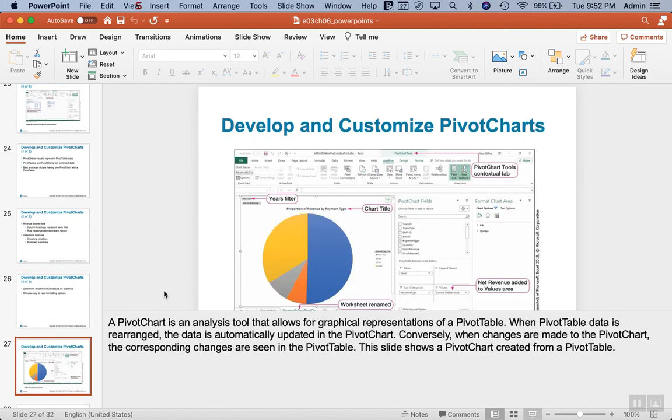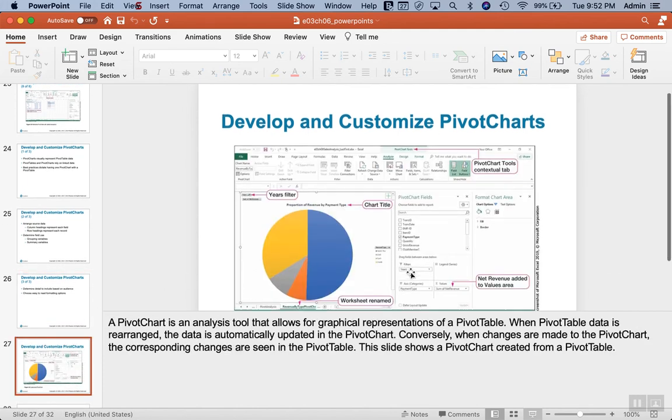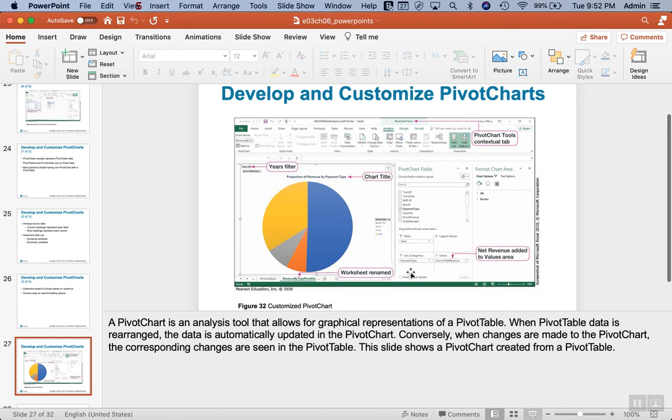Okay. Just an example, a picture of our pivot table here. So there's our pivot chart. We can add fields to the pivot chart, and it has similar functionality. We have different chart types.